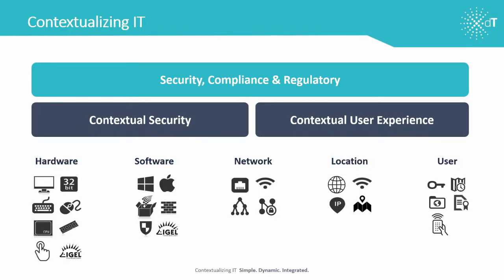We need more detailed information about the context when a user is accessing this environment. We have categorized this into 5 main categories, and Sasha will go into more detail in his live demonstration later on. One clearly is information about the hardware the user is using to access the environment, so having detailed information about the device to identify it. Is it a corporate-owned device? Is it a non-corporate-owned device? Does it meet the hardware-specific requirements for accessing the virtual environment? Secondly, we have information about the software which is installed on the device.